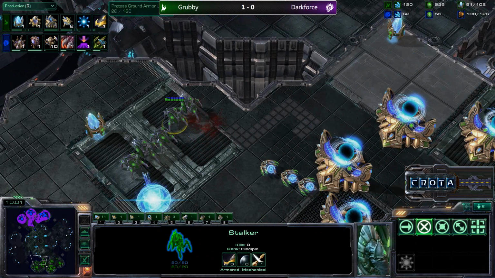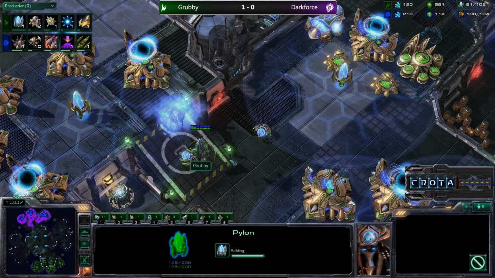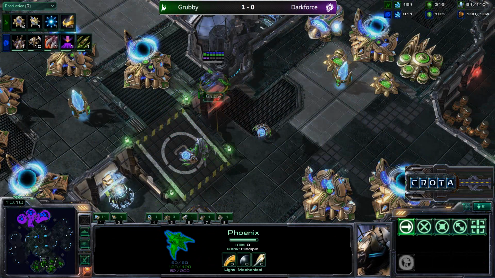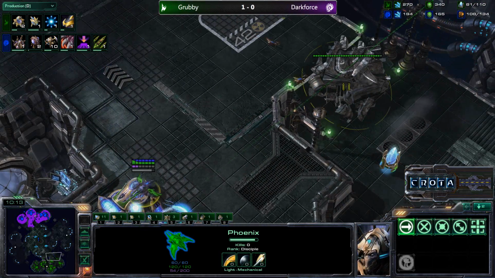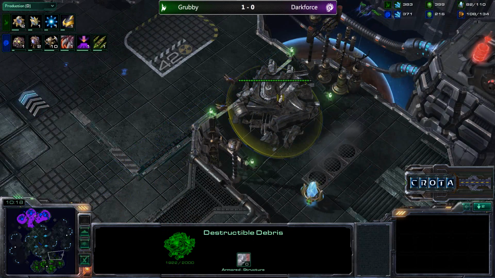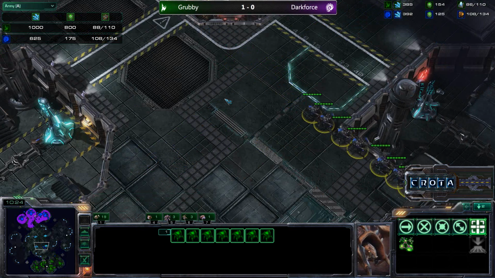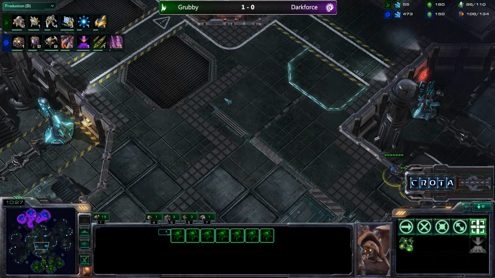Blink now being researched as well. He already has a Twilight Council. I would like to see a second forge as a hallucination now coming out from Grubby in order to gain sight and figure out what is happening. There are a couple Zerglings trying to peck apart those rocks. Roaches also making their way in, but Grubby has the larger army by far.